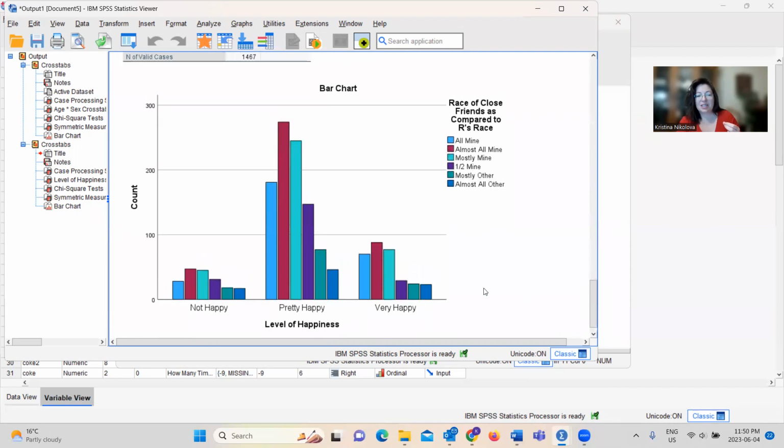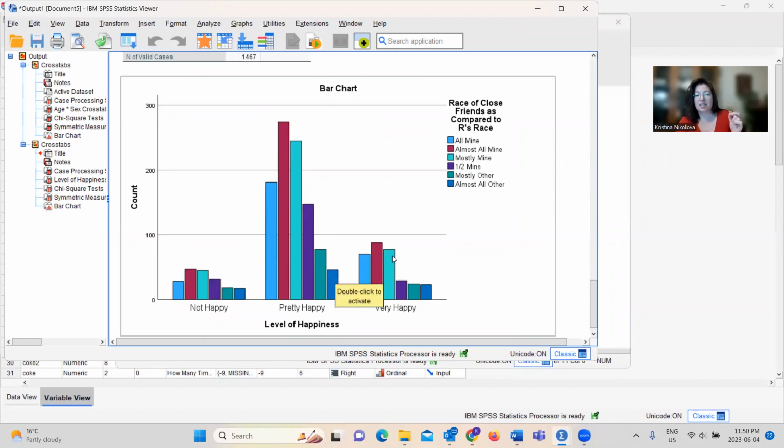And we can kind of see that here within our bar chart, how the distribution of the various colors is equally spread out between the three categories. So even though most people are in that pretty happy group, the height of the bars are still in the same order across all three groups.